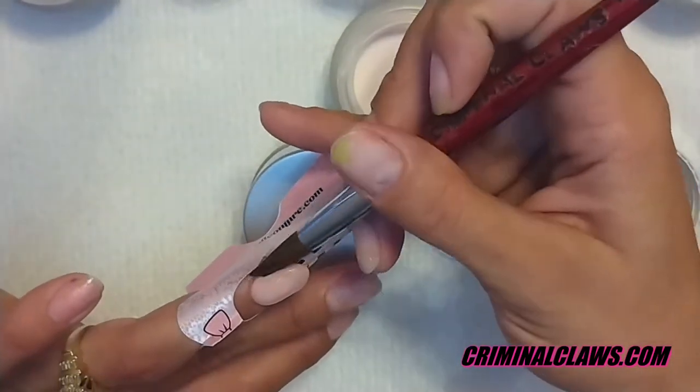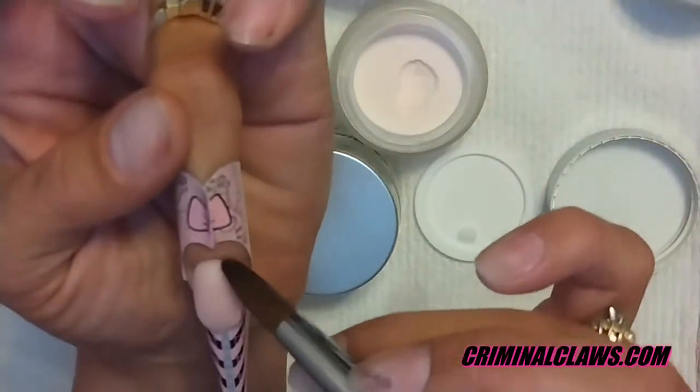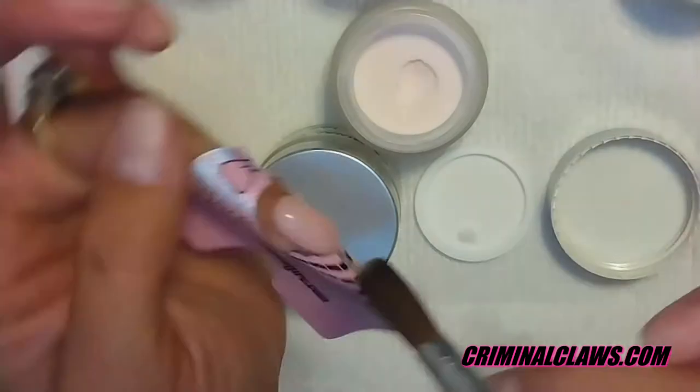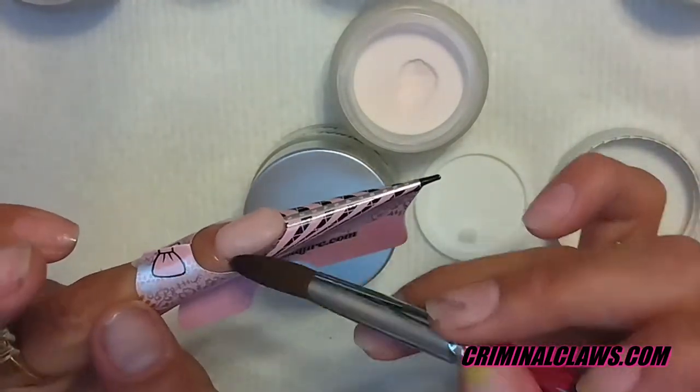They are just so easy to work with, and all of our acrylic is just so creamy and buttery, and it does not dry fast at all, especially with our low odor EMA monomer.